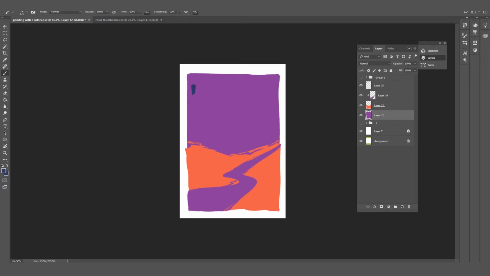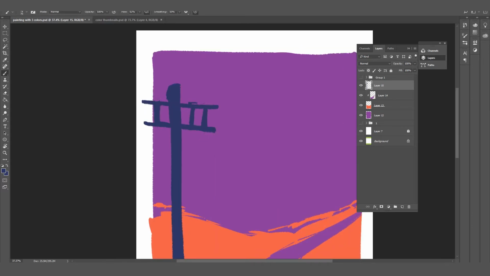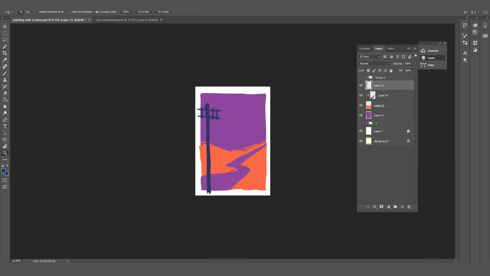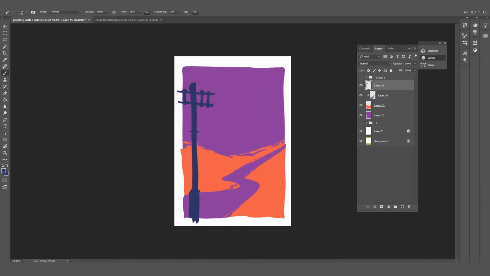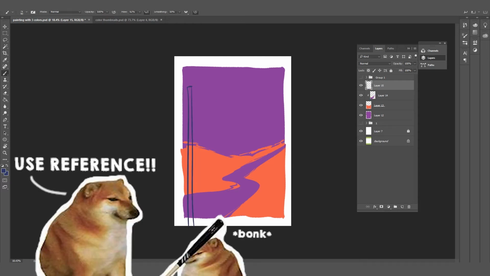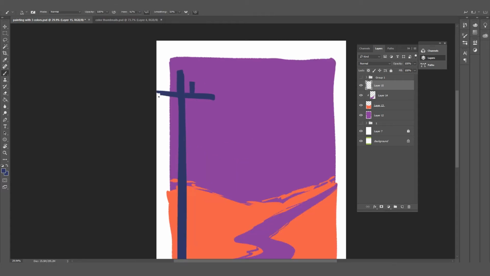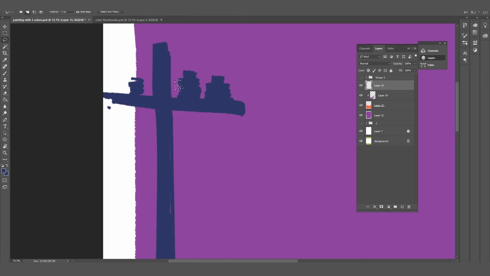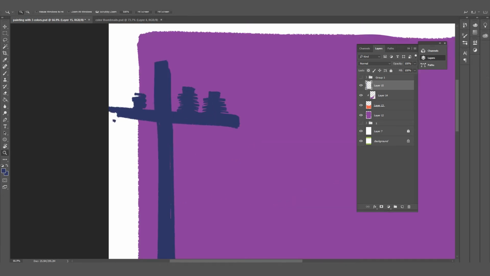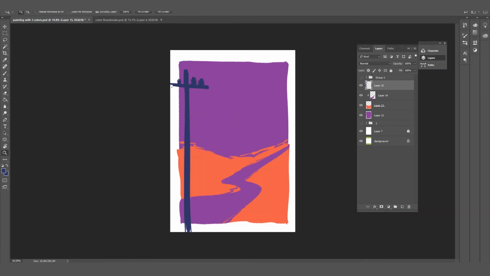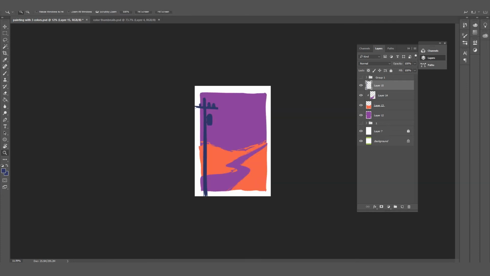So anyway, for this first painting, I decided to do a country landscape, you can say, with some electric poles, some clouds to give the dramatic effect. While doing the electric poles, I immediately realized I don't remember what a pole looks like. And that is exactly the reason I should have used a reference in the first place. So of course, after googling for the reference, I realized that the silhouette of the electric poles are quite different actually. So yeah, I'm correcting that currently.